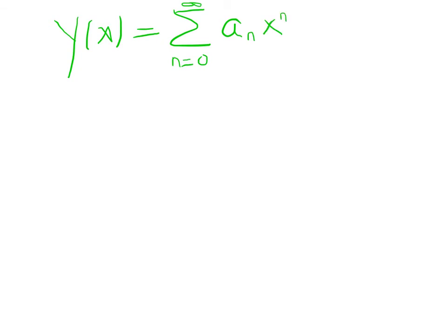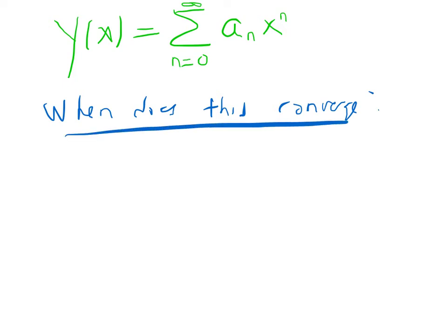And as I sort of indicated, when one's writing a series as an infinite sum, one's dream, of course, is not that all infinitely many of the terms matter. If they do, there's no way it's going to work, but that only a few of them matter, and so the series has to converge. And the question is under what circumstances, so when does this converge? And there's a simple way to think about this, which is essentially the following.